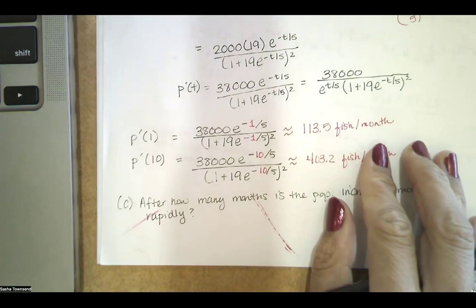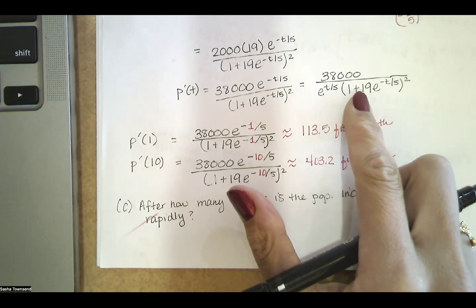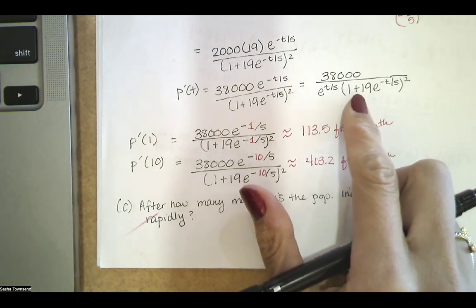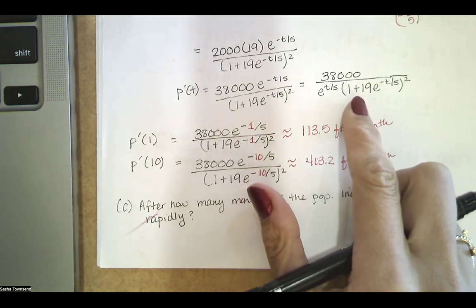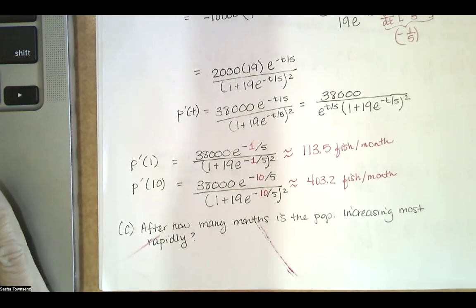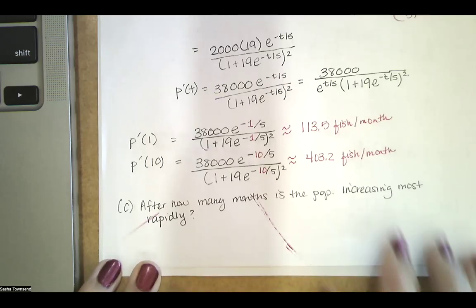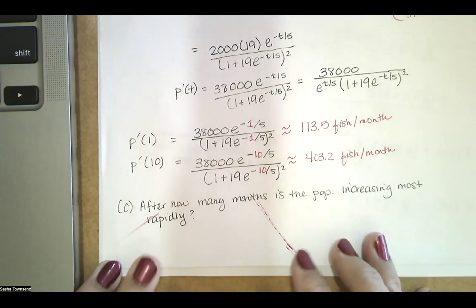Now that's P prime. Now we know this is positive, we know this is positive, and we know this is positive. It's like looking for it to change signs. I don't know if we're going to be able to find a place where it changes signs. Are there any t values? Might think about having any t values where the function is undefined. I think the function is going to be well defined for all t as well.